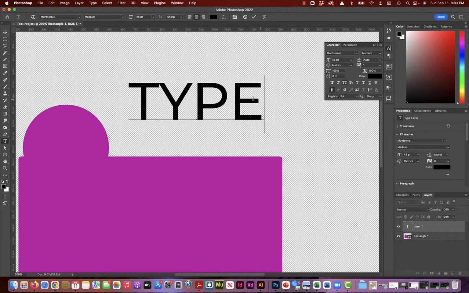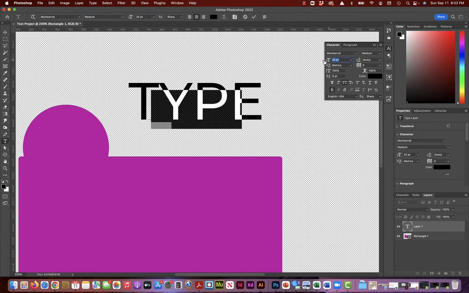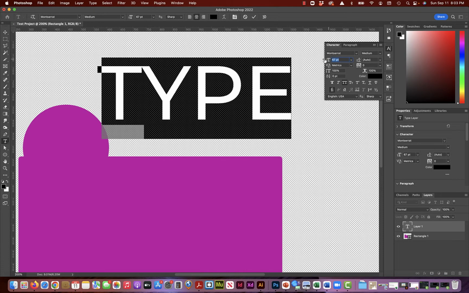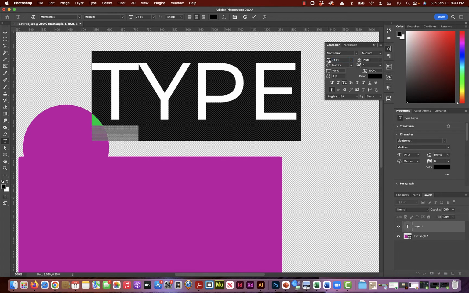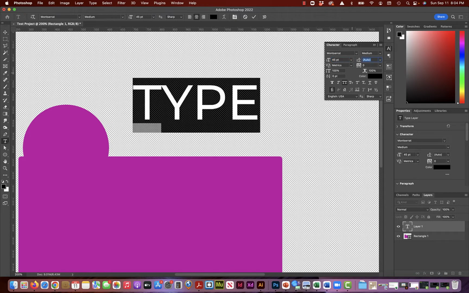and by default the type tool gives me the ability to type. Now I can start changing that font, I can change the paragraph style, I can change the colors, make it larger or smaller. Photoshop has this little neat thing here that some other Adobe programs don't have, which if you go over here, I can set the type size in the drop down, I can say, okay, I want it to be 30 point, or I could simply type it in if I said I want it to be 45 point.